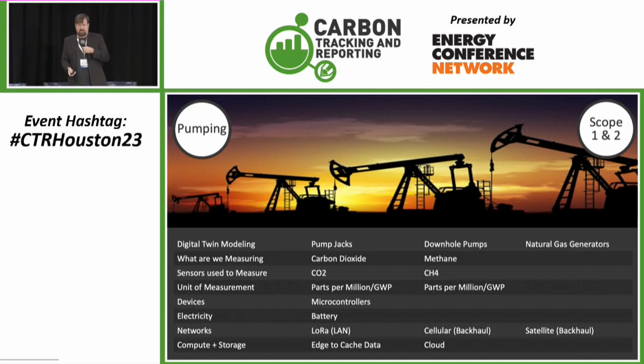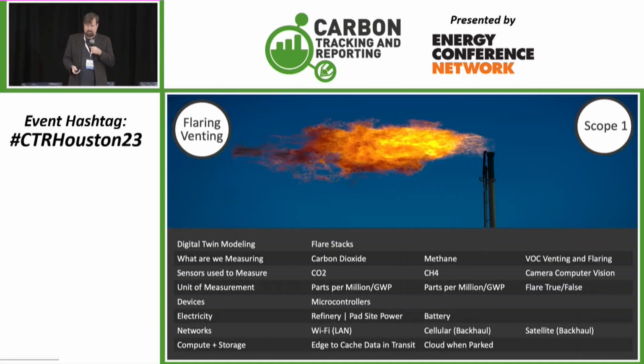Pump jacks. Obviously you're looking at those, the downhole pumps, natural gas generators to keep those things going. You're probably going to be on battery out there. You probably use something like LoRa to get to a place where you can hop onto the internet and you'll do edge computing. See how boring this is getting already? It's like the same stuff, but it's a roadmap. That's what it really is. And then we can go eat.